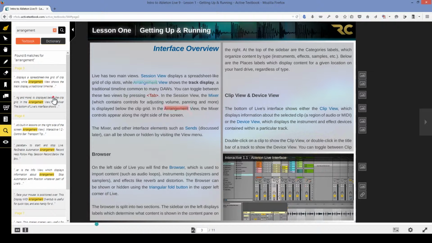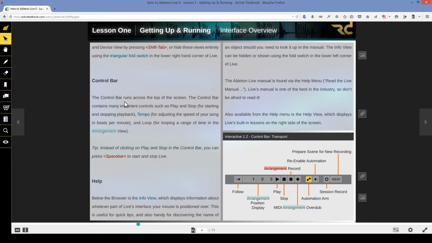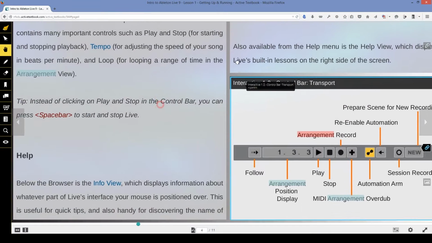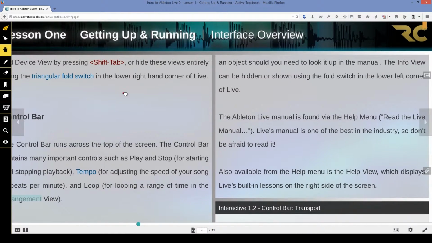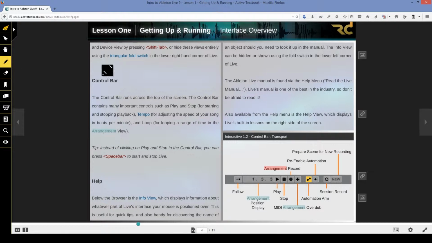These tools up here, obviously this is my pointer, which allows me to select text. This is a hand that allows me to move things on the page. Pen, let's say I want to underline something. Pen and pencil tool. Now, these are only viewable to me.